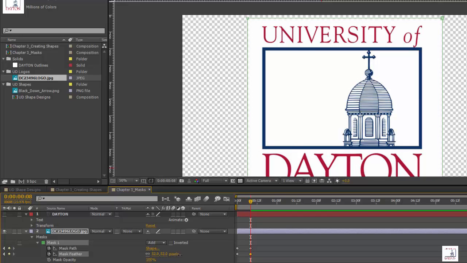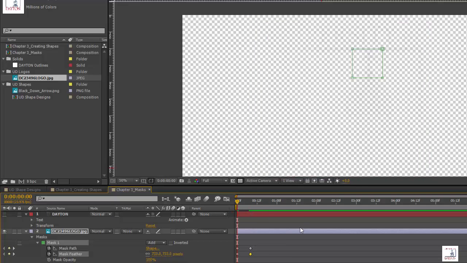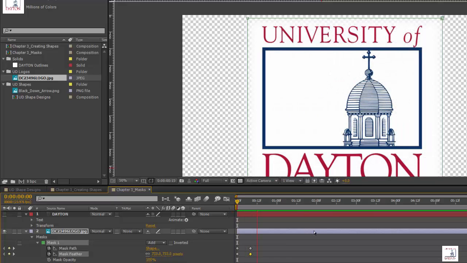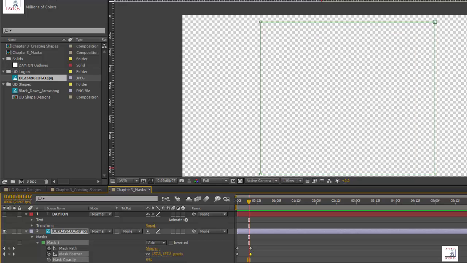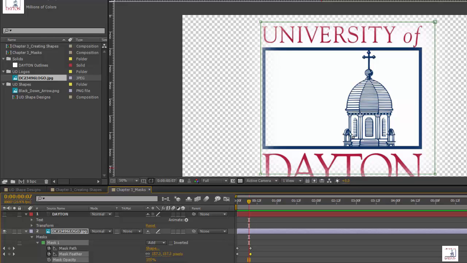Notice when I'm here, we've got that softer edge, so I've feathered the edges. As it comes on, it feathers on. It's a little bit like opacity, but with opacity, 0 means the entire thing is invisible, transparent, and 100 creates it as one entire thing, whereas the feather is the outside. So that's a nice way.